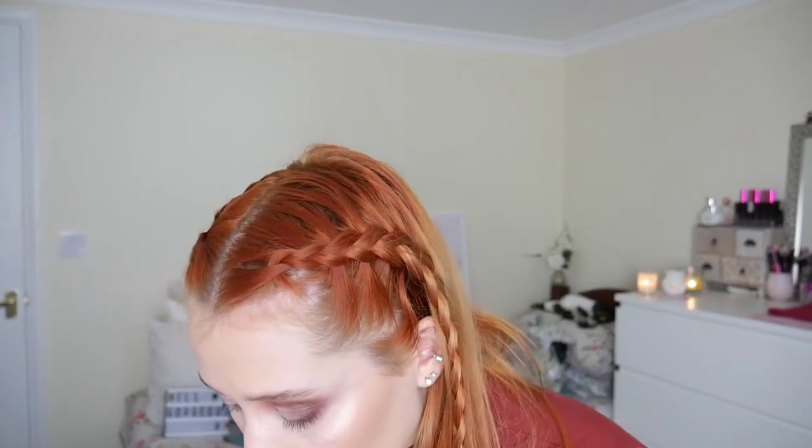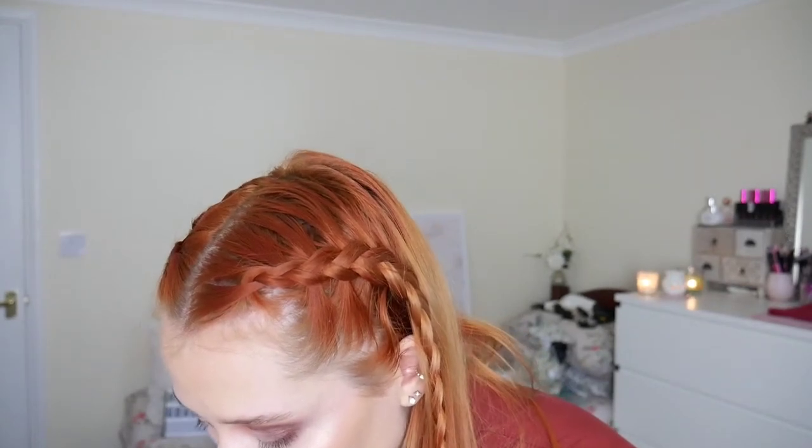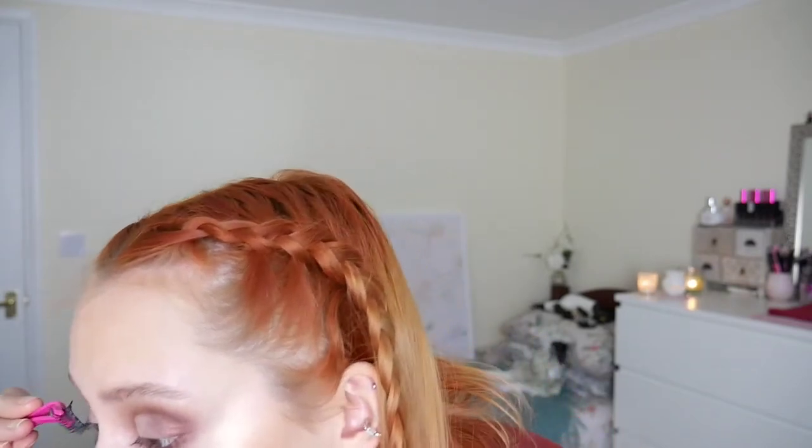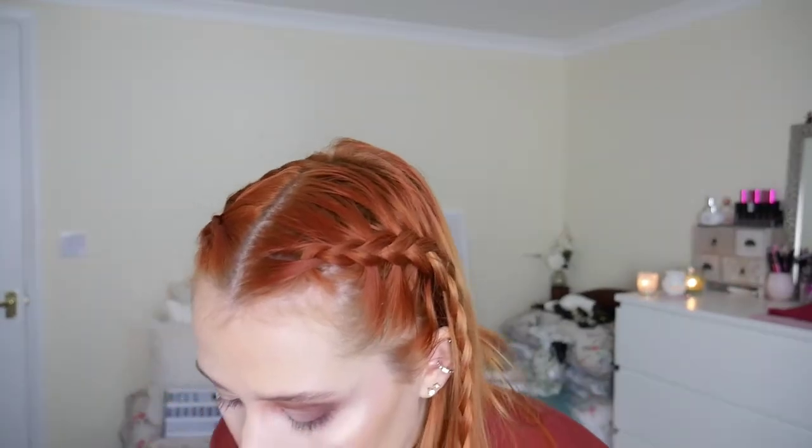I don't know how this works — how has anyone ever managed to get this to work? I thought this was going to be easier than applying glue lashes, it's not. I'm already bad at doing glue lashes, I didn't need to be told I'm bad at this as well. I like the little pink applicator, it's actually really good, but can I get it to work? No. I'm actually feeling sorry for myself. I might cut these in half, which sounds extreme, but I think that might be easier.